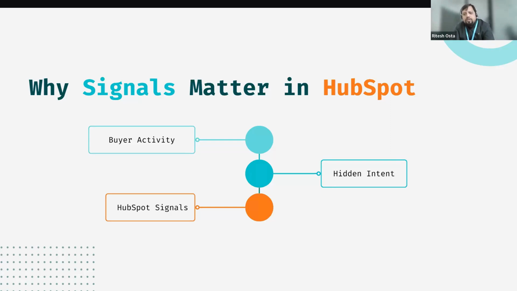Some news came out about their funding. Maybe they have a management change, right? Maybe they are hiring rapidly. So these are the external signals that can also be put in and tracked. And then if you put together all this information in one place in the form of an activity, you will get the internal activity and you will get external signals, and then you can take better decisions, right?